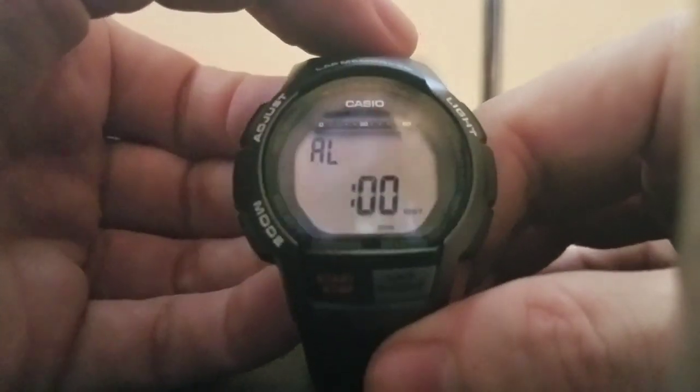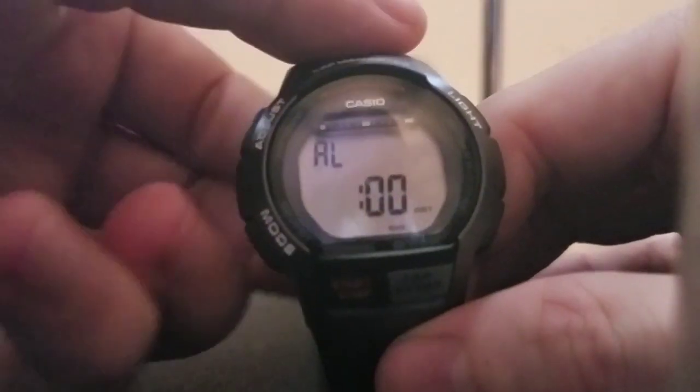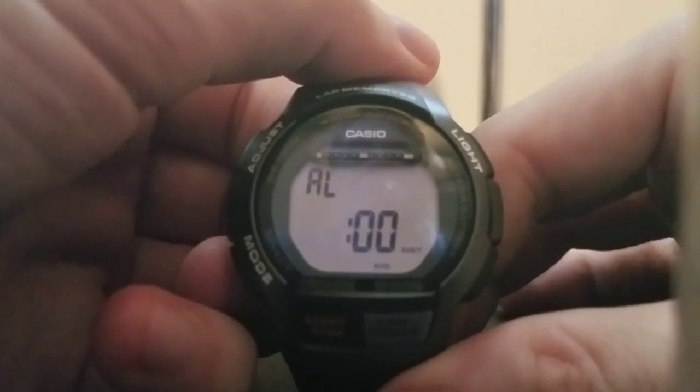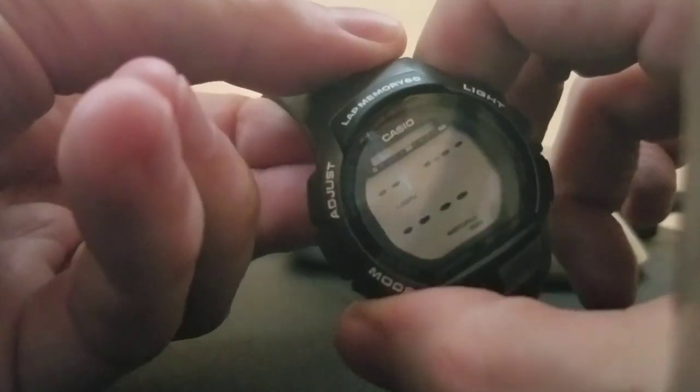And when you're on the 00, that means you can set an hourly signal. Notice how it says SIG at the bottom. If I press adjust, it's off. If I press adjust again, it's on. What this means is that there's a double beep at the top of every hour, and I like having that, so I have it turned on. And oops, I went past that screen.